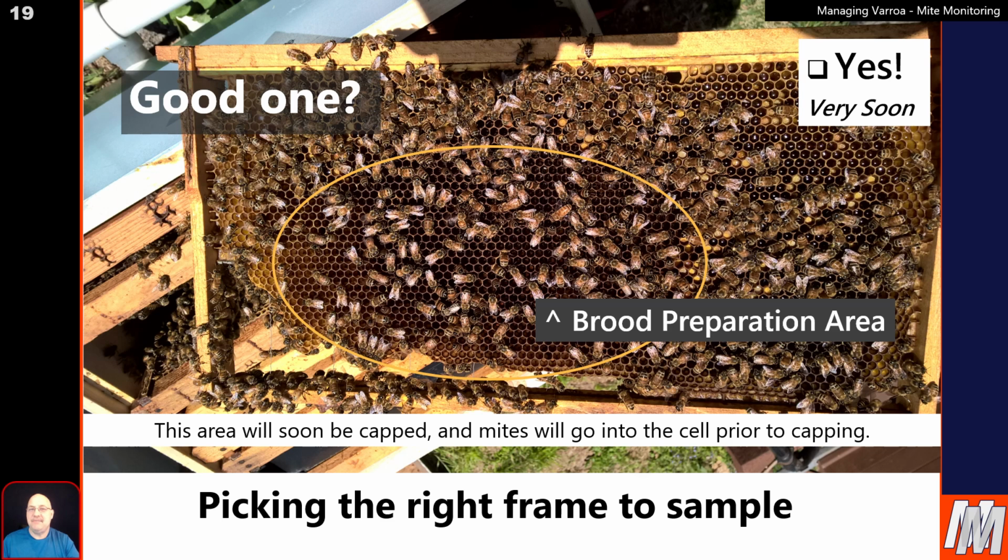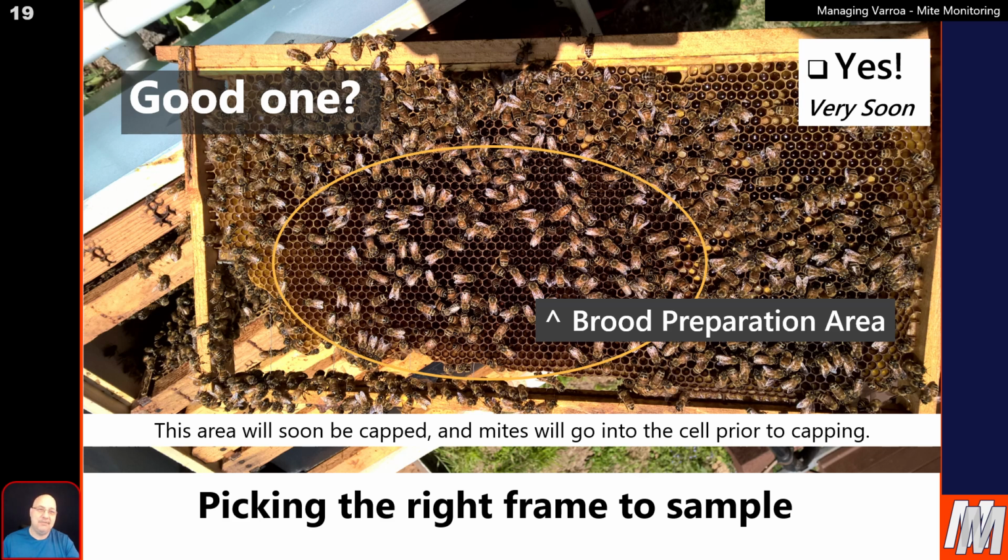In the case of this inspection, this was the frame with a full, large swath of older larvae, and all the cells circled were going to be capped momentarily. Incidentally, the bees were blown on just before this picture was taken, ever so gently to encourage them to move away in order for me to confirm what was underneath.